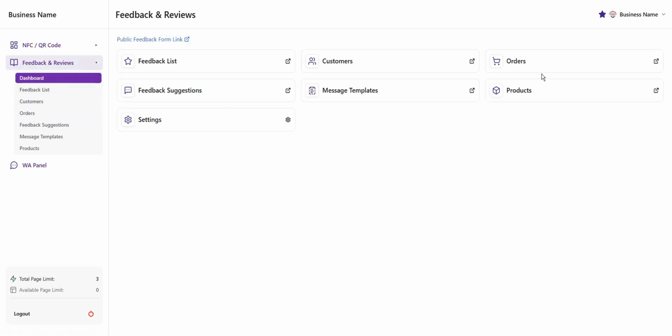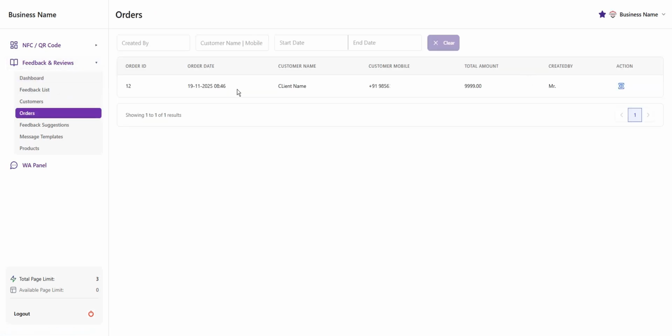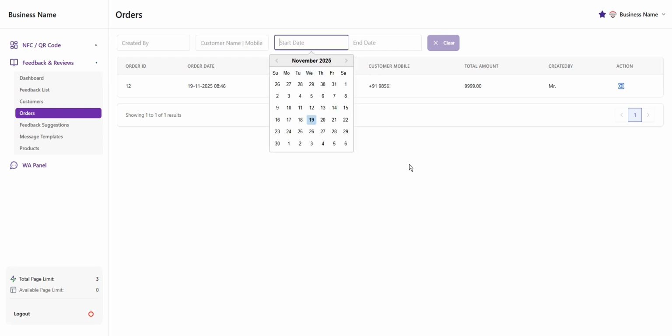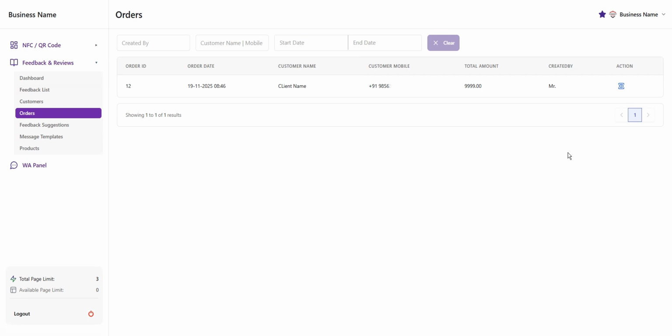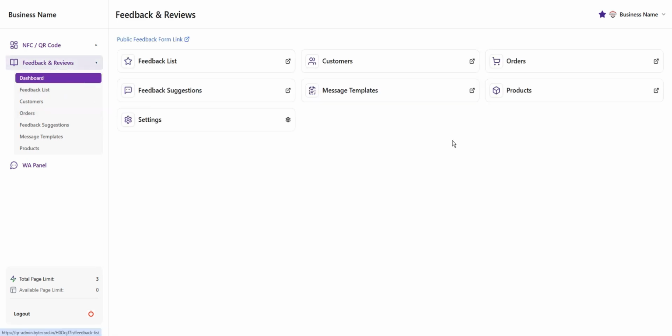So to manage your order details just need to click on order, and all the order list will be displayed over here, which you can filter as per your requirement. Like you can search from the customer name or mobile number, and also with the start date and end date you can filter the data of all the orders made from user. Product order is only created from the admin side, so whatever product will be purchased from client you can enter from here, and you can manage order details from clicking on order option. So here we learn how to manage your feedback and review system.